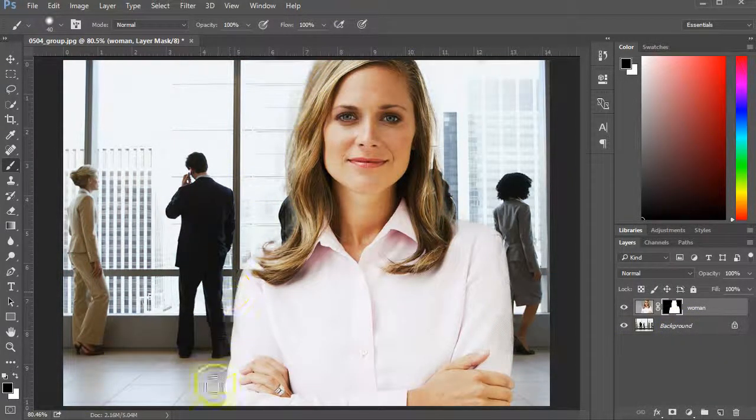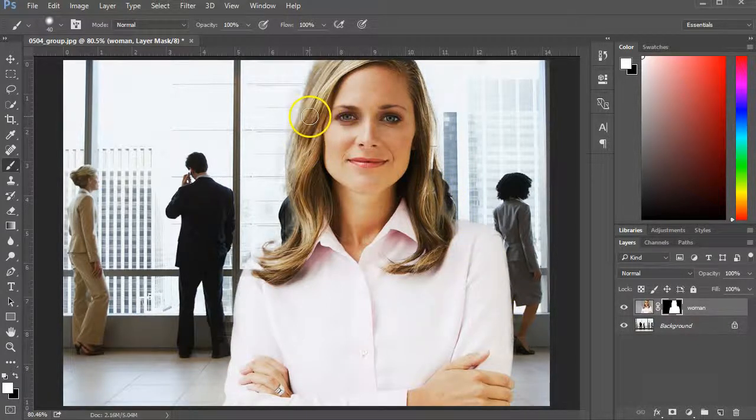The mask did a pretty good job around the blouse, except on the part where I went too far. But since this is a mask, I can always go back, and where it is kind of transparent, I'll switch to white, make sure that my brush is set, and I'll fill it in a little bit more so that that does not appear transparent.